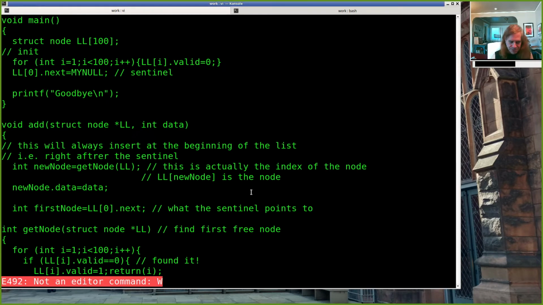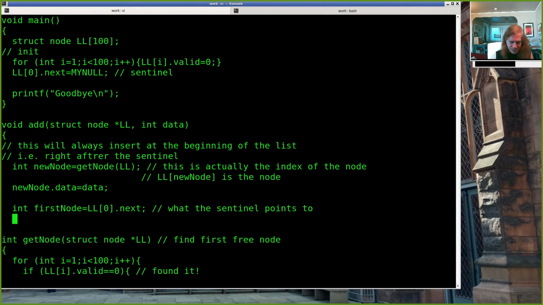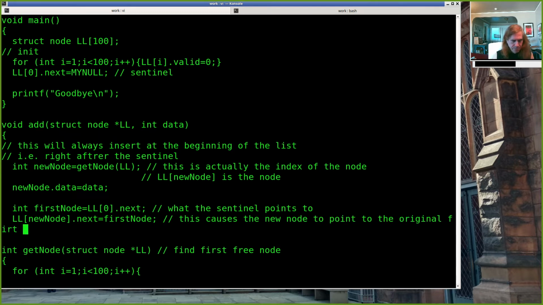It's an integer. But here's what we actually do. LL bracket new node dot next equals first node. So that causes the new node to point to what was originally the first node.